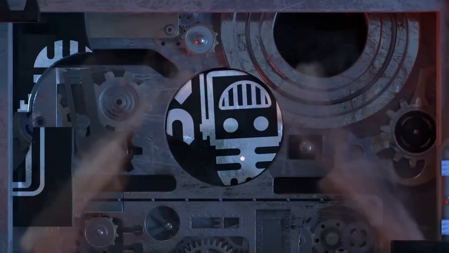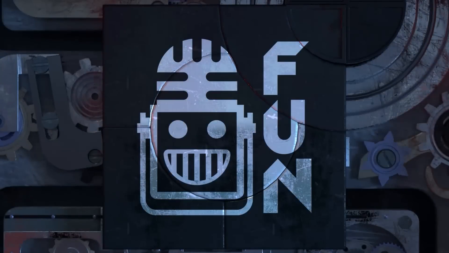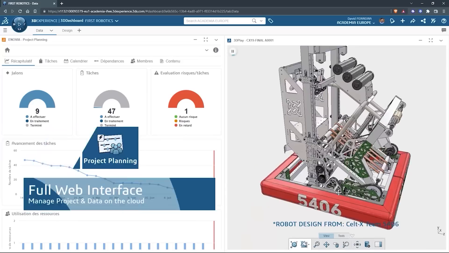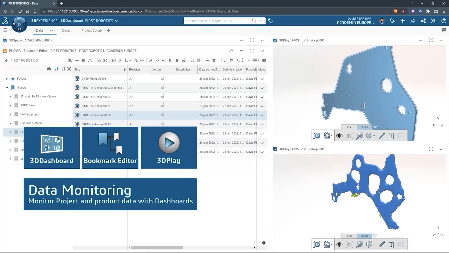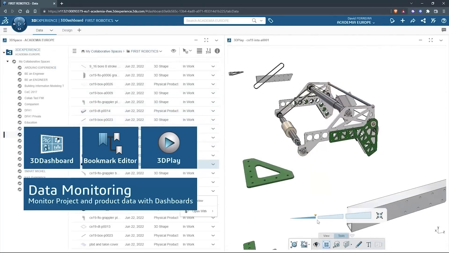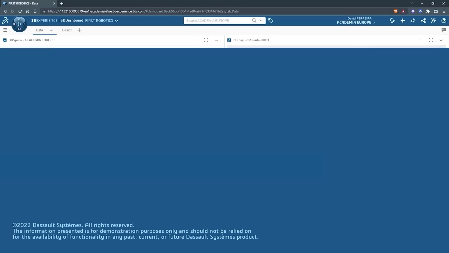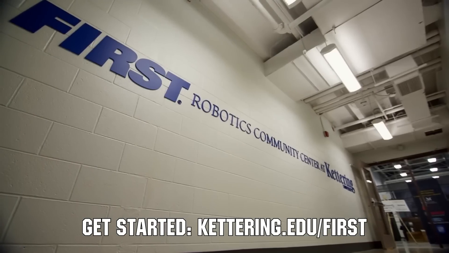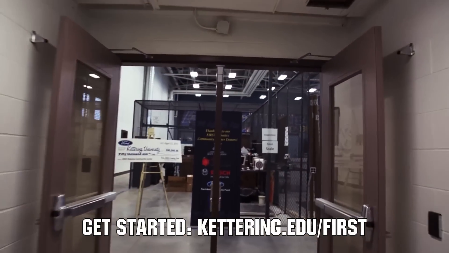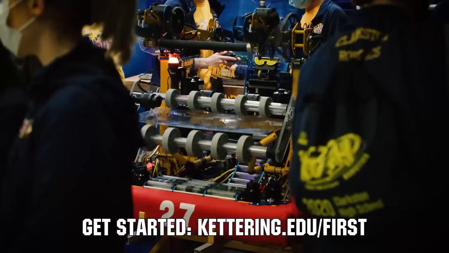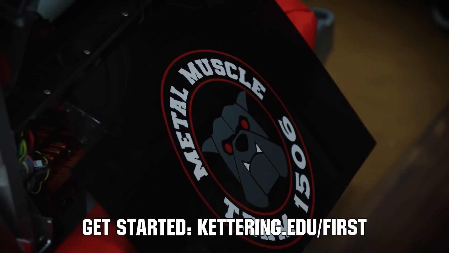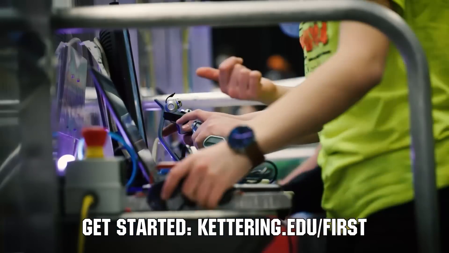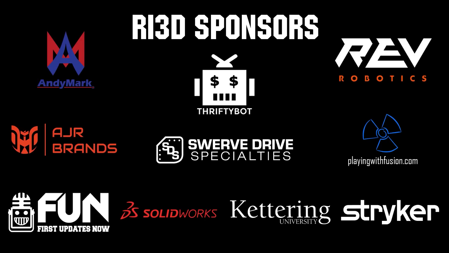This video on First Updates Now is made possible by viewers like you and the following sponsors. SolidWorks is free for first teams. Over 80% of US engineering schools and 370,000 plus companies use SolidWorks to design great products. SolidWorks can help you design a great robot on desktop or on the cloud. Go to solidworks.com/first to register your team. At Kettering University, over 30% of the student population was in high school robotics. These same students have received a portion of over seven million dollars in scholarships. Scholarship applications for first students are now available. Get more information at Kettering.edu/first. Thank you to all of our suppliers and sponsors for the Robot in Three Days Redux and Kettering Bulldogs programs.